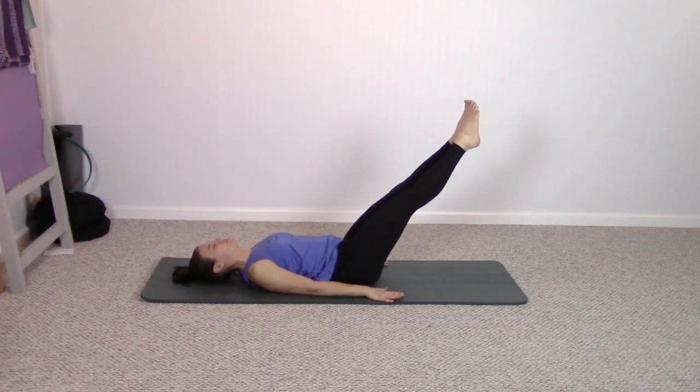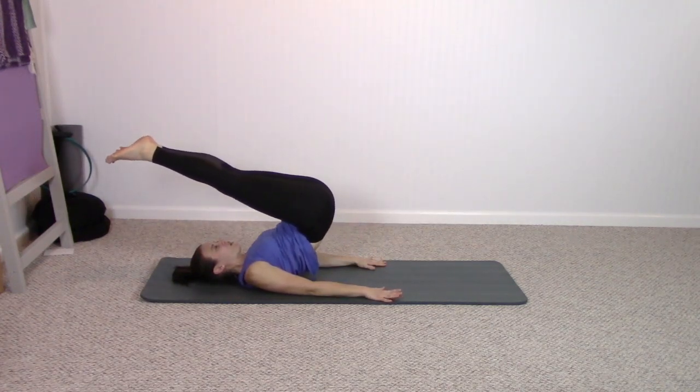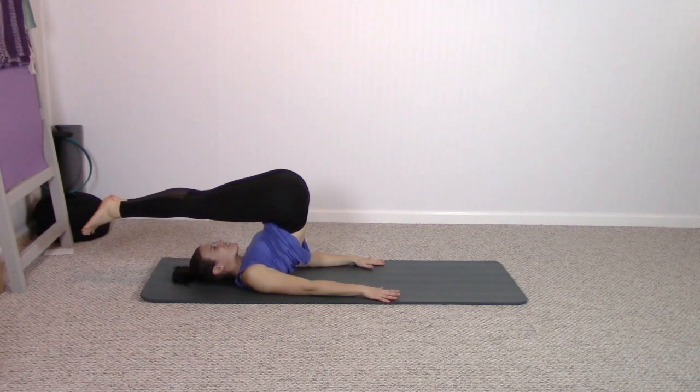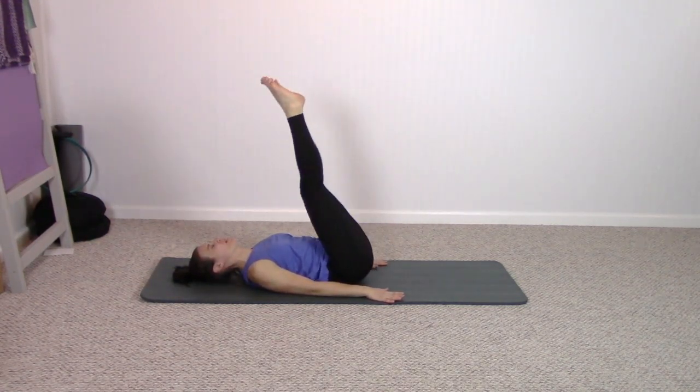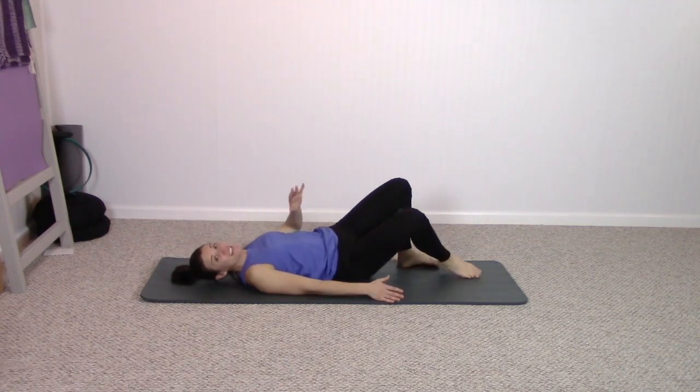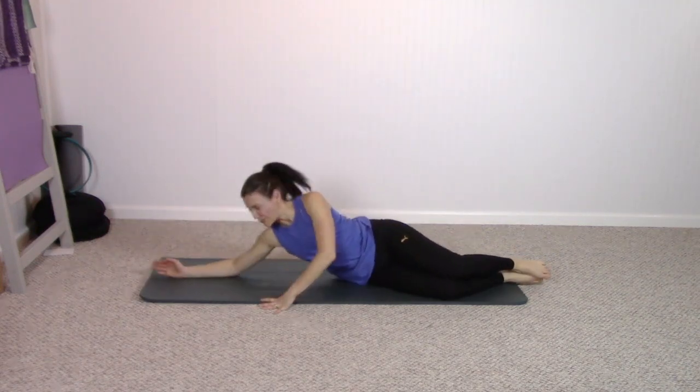arms, not so much in the neck or throat, lower back. Last one. Legs forward, up, bend in. Very nice. Going into our side kick here.